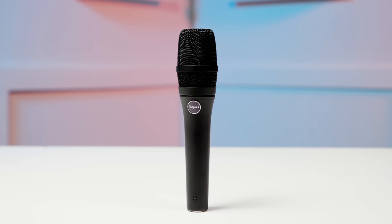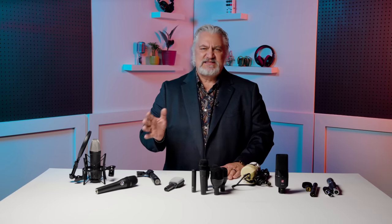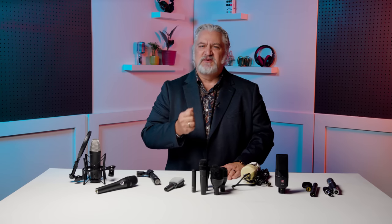Speaking of vocals, many singers prefer to work with a dynamic microphone, which can be equally effective in the studio and on the stage. Take a look at the Mojave Audio MA Dynamic Cardioid Dynamic Mic. I did a video on this mic and found that it sounded fantastic on all sorts of voices. With its cardioid pattern, it rejects background noise well, and the super smooth frequency response means that you'll get a rich musicality to your recordings. And it's a versatile option — try it on drums, guitar and bass cabinets, brass, and more.